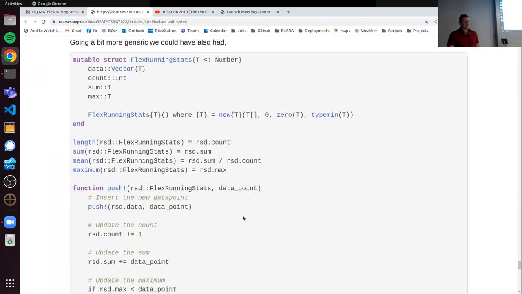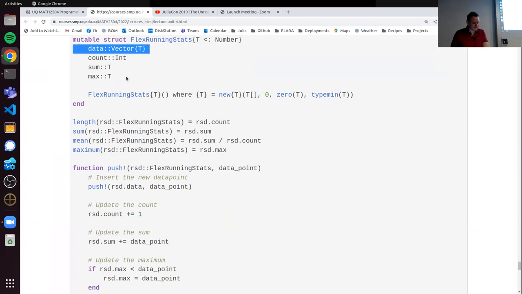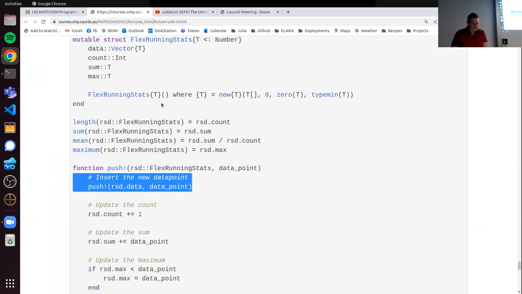Yeah, that's cool. Sometimes you might have other kinds of numbers you want to take maximums and means of, like float32s or decimal numbers or whatever. So we can make this a bit more flexible by having a type parameter here. This should be deleted. That was my mistake. An old version of this code had that there. Just pretend that line doesn't exist, and pretend that line doesn't exist.